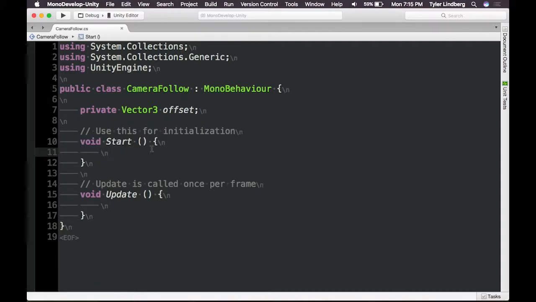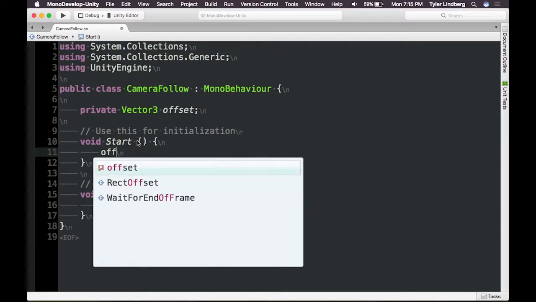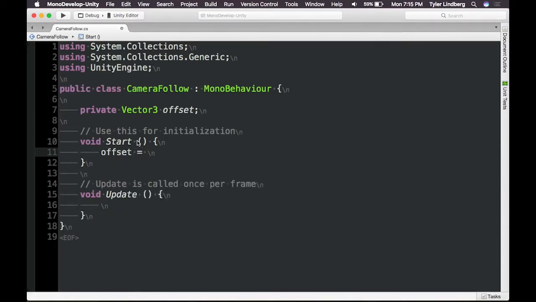So what we want to do now is, at the beginning, in Start, right when we start, save and figure out what this is. So we're going to say offset equals, and then there's some vector math to this, but you'll have to trust me. If we take this position and subtract this position, it's going to give us this arrow. So we're going to do that right now. But how do we even start? We don't have access to the ball. So we're actually going to have to get access to this ball somehow.